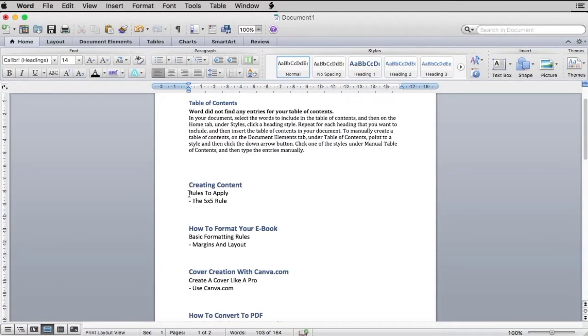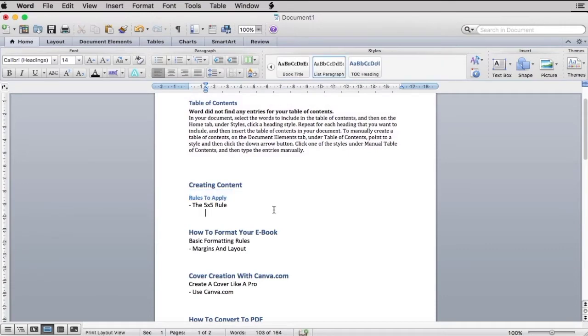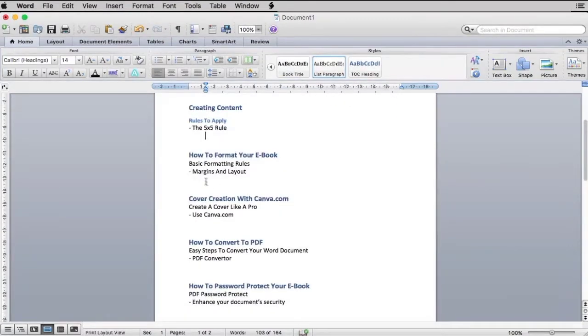The next step is to highlight your second heading. When you've highlighted the subheading, head on to Styles and click on Heading 2. Your subheading is now formatted, but slightly smaller than your first heading.